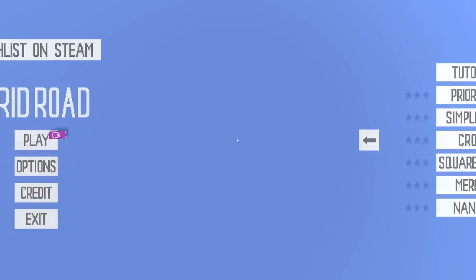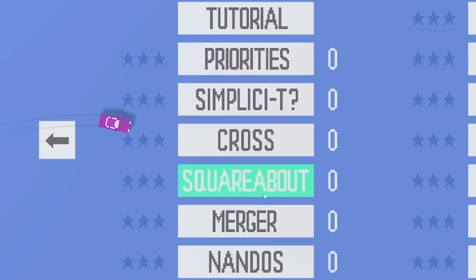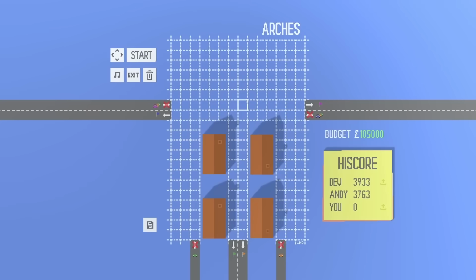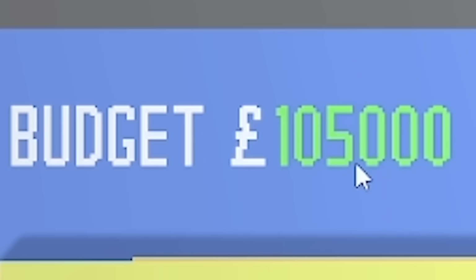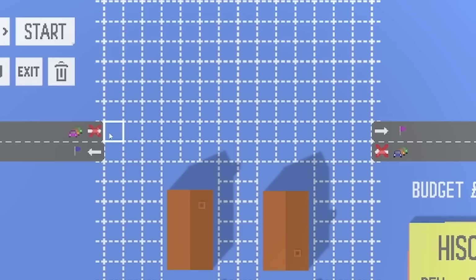Anyway, let's get back into it because there's loads of new levels. Unfortunately, because the scoring has slightly changed from last time, all my previous designs have gone. But I'm pretty sure this is a new level, Arches. Just like the golden arches. And on here, we have 105 grand to build a road in order that traffic doesn't get clogged up.